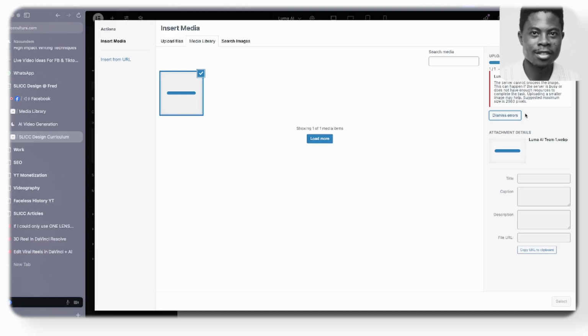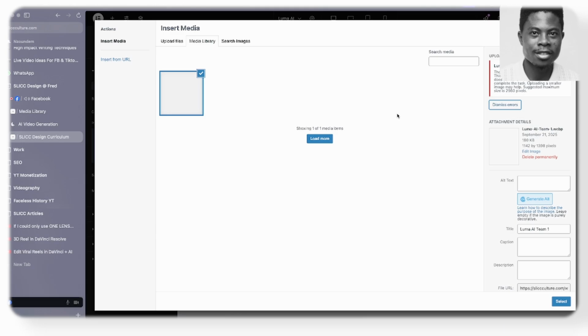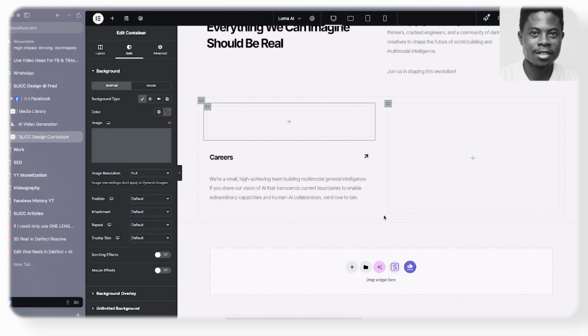So these are some of the things you might discover as you journey as a web designer. Oh, it works, thank God. They're telling me connection loss. Wow, what's happening?